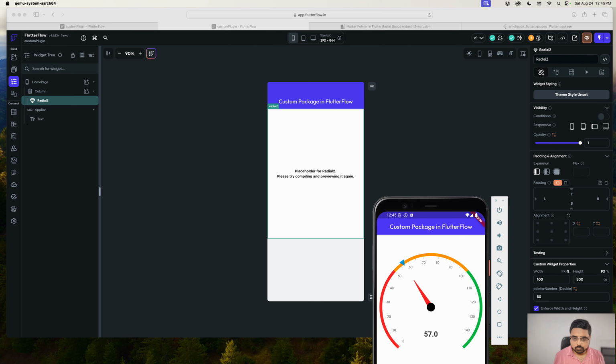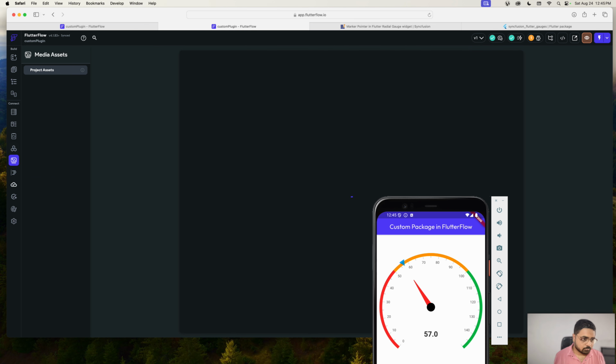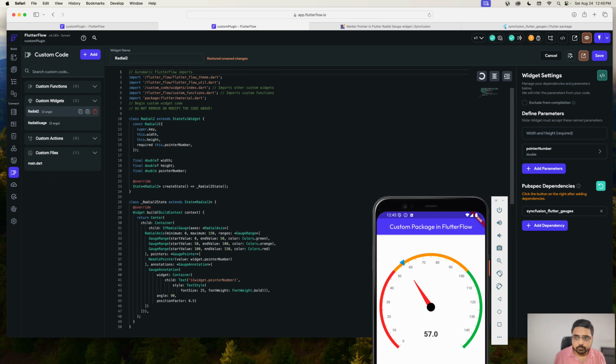So try compiling and previewing it again. Okay, I need to compile it again, radial 2.